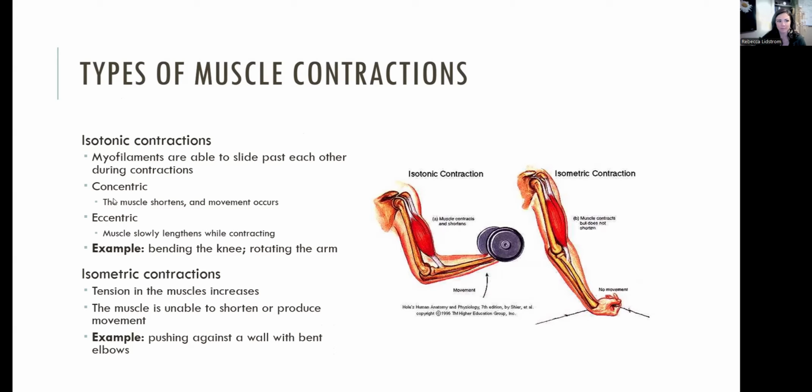Isotonic: movement, change in length. Concentric is shortening. Eccentric, I will note here, is when, let's say we're doing a bicep curl and we have the weight up. That was the concentric contraction. We can slowly lower that weight and we're still using the bicep to do that, but we're doing an eccentric type contraction. This is also an important way to train and strengthen muscles. And then isometric, we aren't going to change the length, because the amount of force it would require is more than we can produce. So while there is tension, there is not a change in length of the muscle.